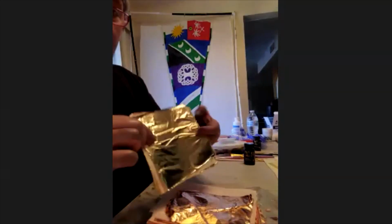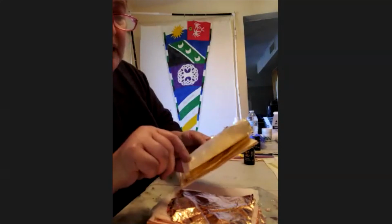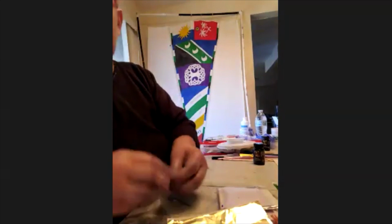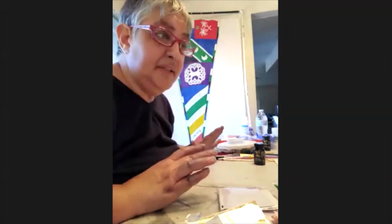These pieces are about 5 inches by 5 inches. And they're separated by little pieces of wax paper so that they don't stick together. You can get all sorts of colors online. And then I also have silver, which looks like that. Now, none of this metal leaf has any gold or silver in it. It's all a mixture of brass and aluminum, or brass and nickel. But they look the same on paper.